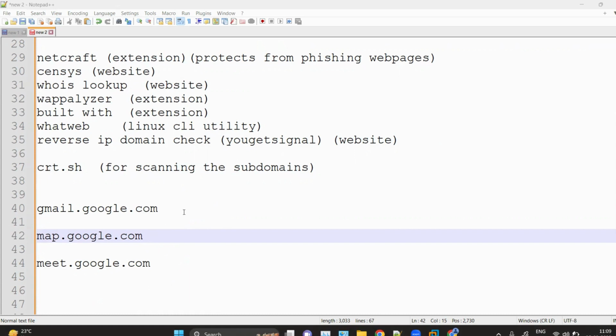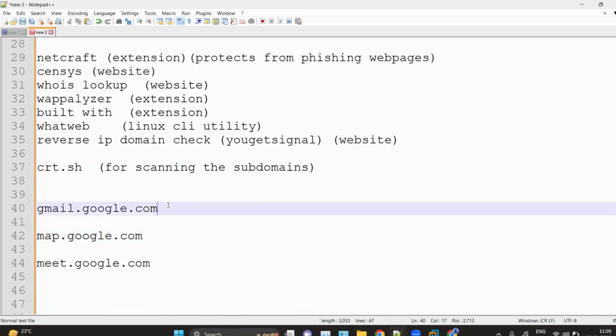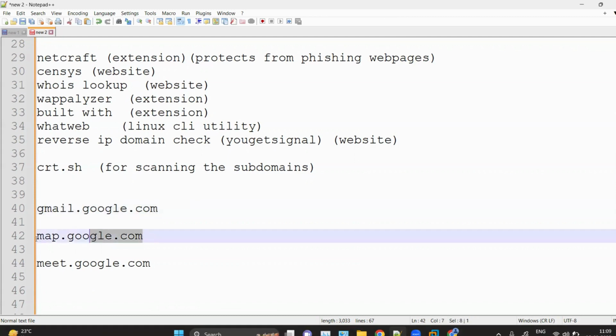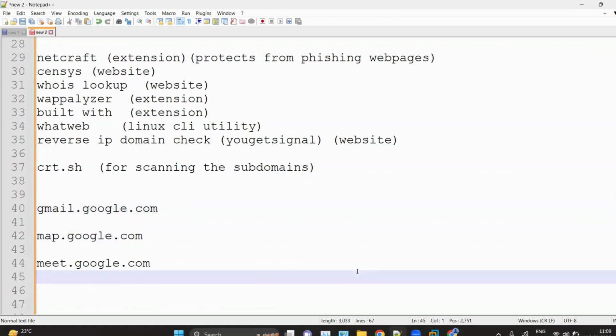That is why we can hack a website in multiple ways, because it is not always the case that Google will apply the same security level in each and every subdomain they have. So that is why we scan for subdomains.